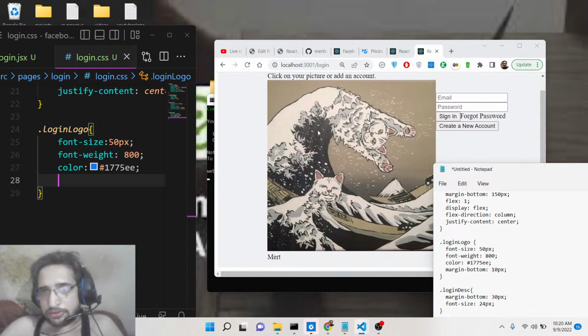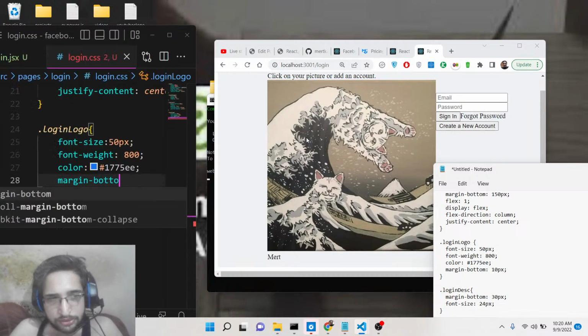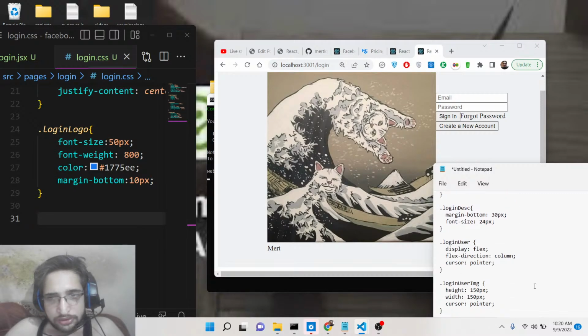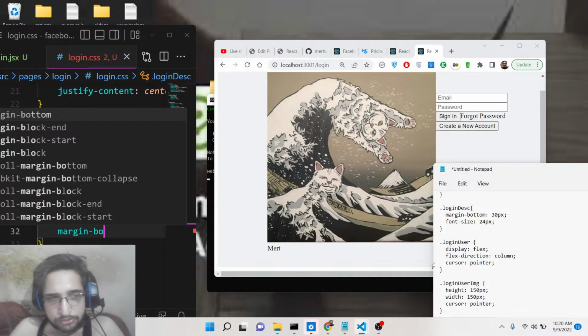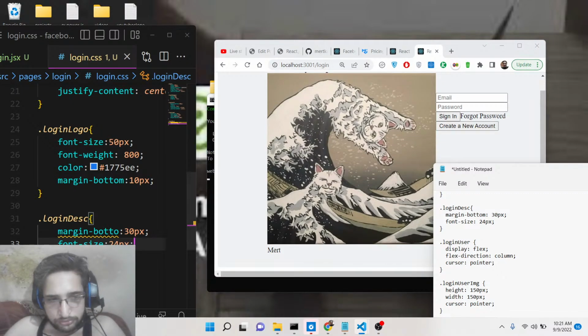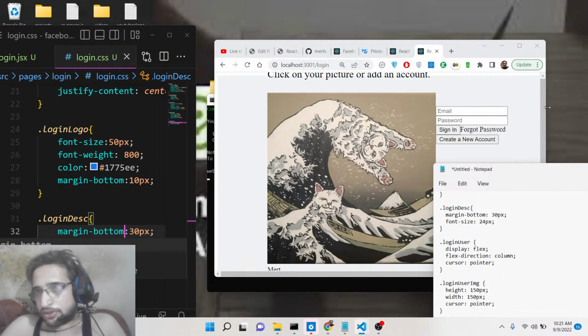So after this, guys, we will also give margin bottom 10 pixel, and login description user, margin bottom 30 pixel, and font size we will change it to 24 pixel. So now you can see that.